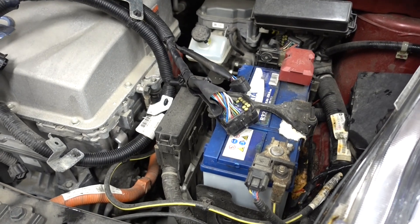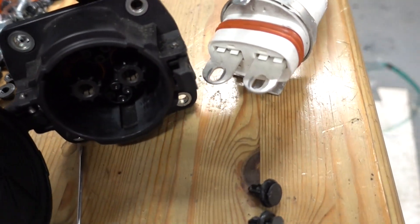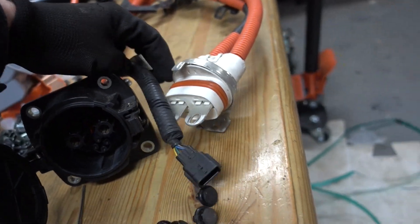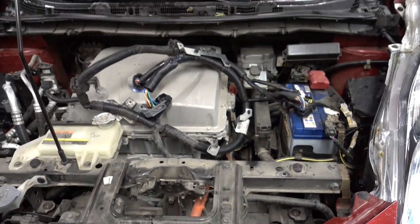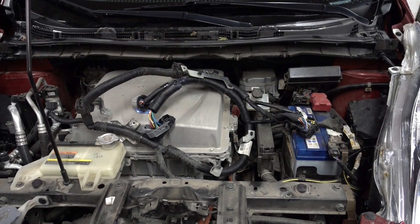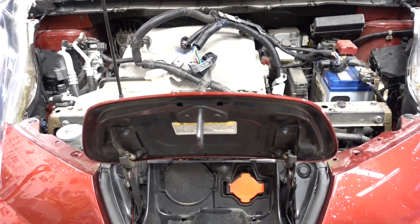Today I'm going for a quick and dirty retrofit. We will be using this harness, but I'll take out these nine pins and connect them directly to this charge port. The charge port has this tiny connector with nine pins, and those nine pins do some wandering around in the main harness before eventually ending up at the charge location. I need to look at some wiring schematics — or maybe just cross-reference it from my own Leaf that has CHAdeMO — and then get started on the actual mechanical upgrade.